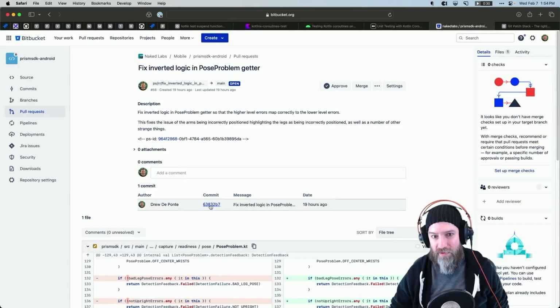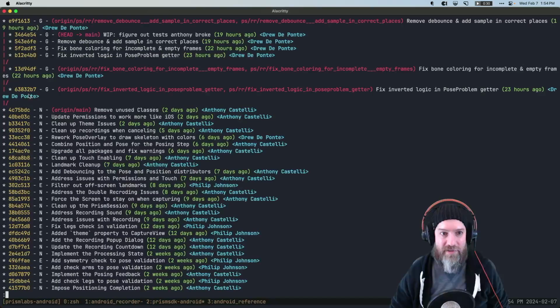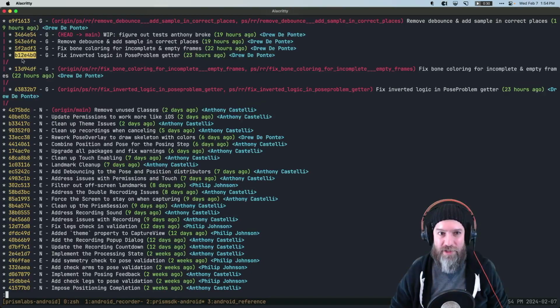On the remote, this patch's SHA is 63832B7. That SHA is also the same in this project, the same SHA and commit for the local and remote branch. However, our patch in our patch stack has a different SHA for the same patch because of the way things work.